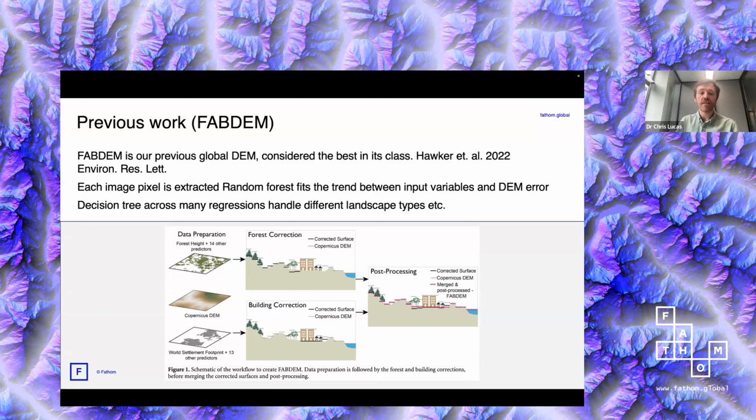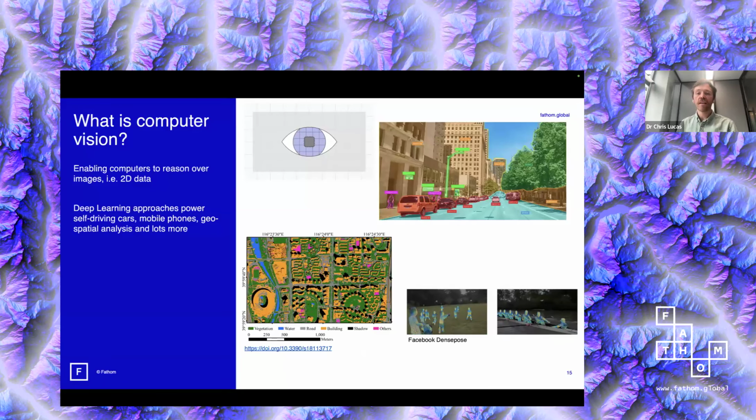And that's why I'm going to go on a little aside and talk to you about something called computer vision. I'm sure lots of people have already heard about this, but in its simplest form, computer vision is essentially the process of enabling computers to reason over images or visual information. And that visual information is essentially 2D information, right? So when deep learning started to really pick up steam in the mid-2010s, computer vision was one of the most impressive ways in which it really improved performance. Using deep learning neural networks, you're able to massively increase the performance of these computer vision processes.